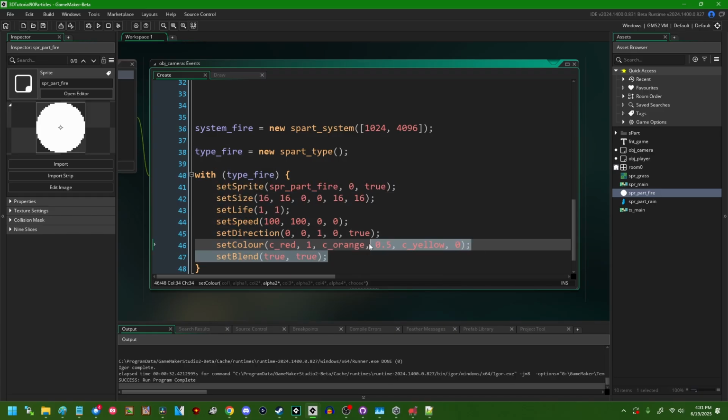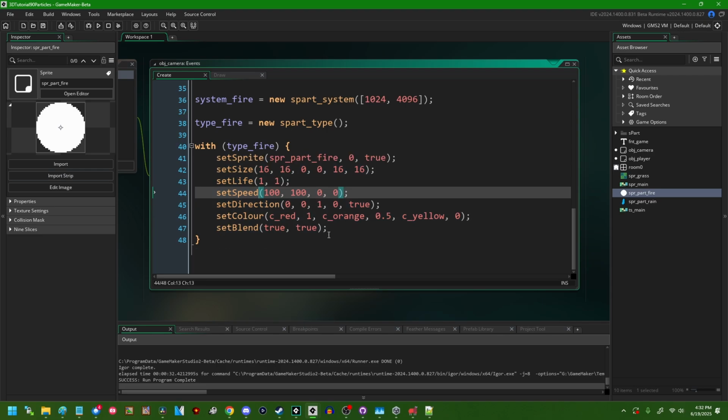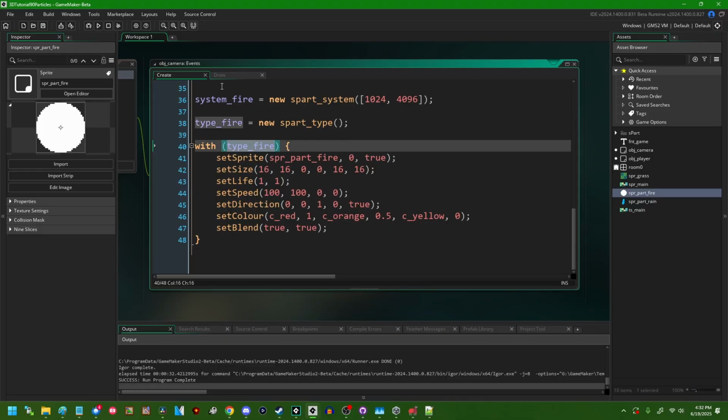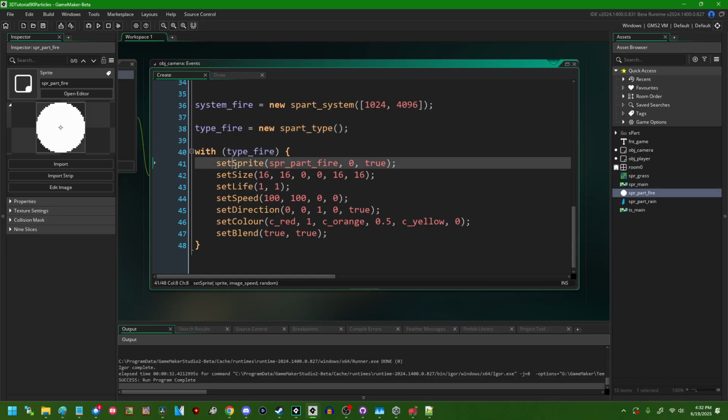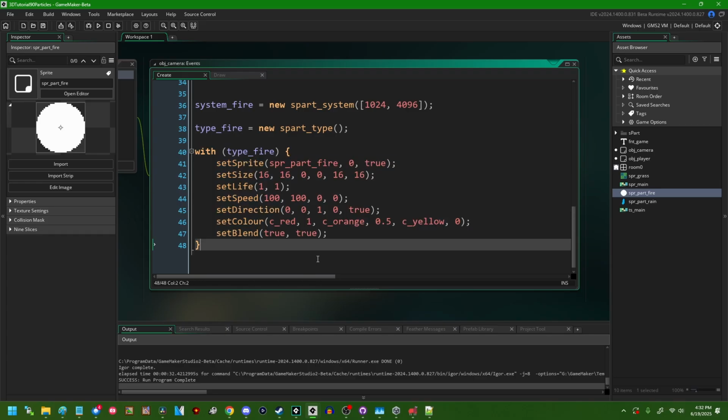We can skip calling type fire dot a bunch of times, and I find this is a slightly more convenient and arguably more readable way to write all this out. It's going to achieve the same thing. Instead of running this in the scope of obj underscore camera and calling all these methods on the reference, we're going to run this code in the scope of type fire, and we're going to call the methods on itself.